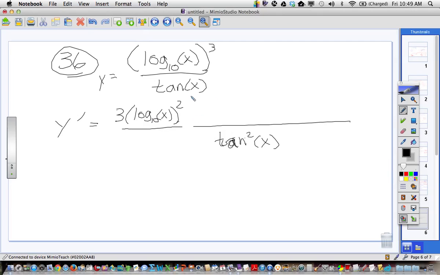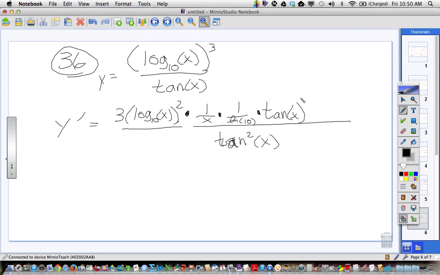Now wait, what's next? We have to do the derivative inside times 1 over x, plus 1 over ln of 10. Now again, I'm perfectly fine with that just staying the way it is right there. You could put those two together as a 1 over x ln 10, but it's not necessary. Okay? Minus, oh, see, look at that. Man, I'm glad I'm not taking this gateway. Times tangent x.